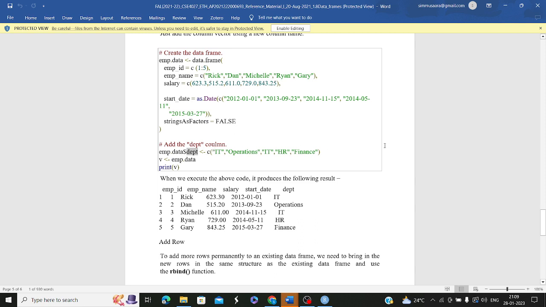The new value should be a vector, and make sure that the vector you are assigning always contains 5 elements, because if you mention only 4 elements, it will throw an error saying inconsistent size. As you have mentioned everything as 5, that is employee ID as 5 and the employee names as 5, you have to mention that the DEPT column, basically the department column, is containing a vector having 5 elements. So that is what you can do here.